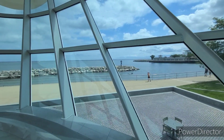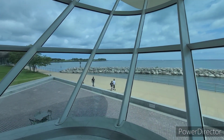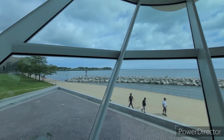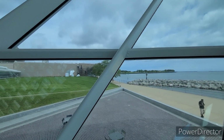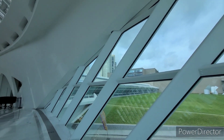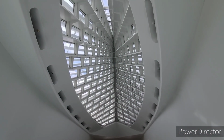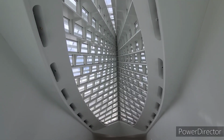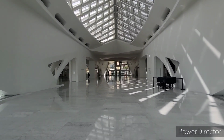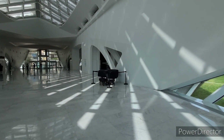They had a season of American Idol filmed here years ago, and the judges were right where I'm standing with that backdrop being in the background. If you remember that. But very neat to see in real life. I definitely recommend coming down here. And I'm saying that before I even went in.